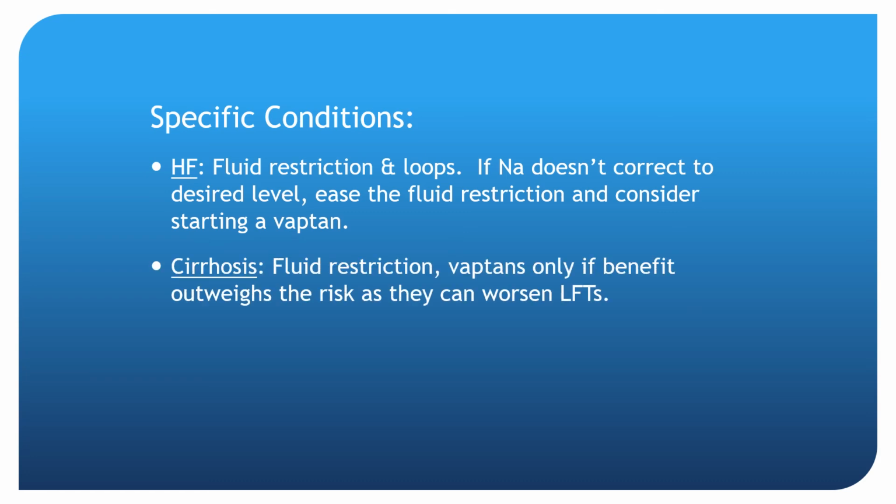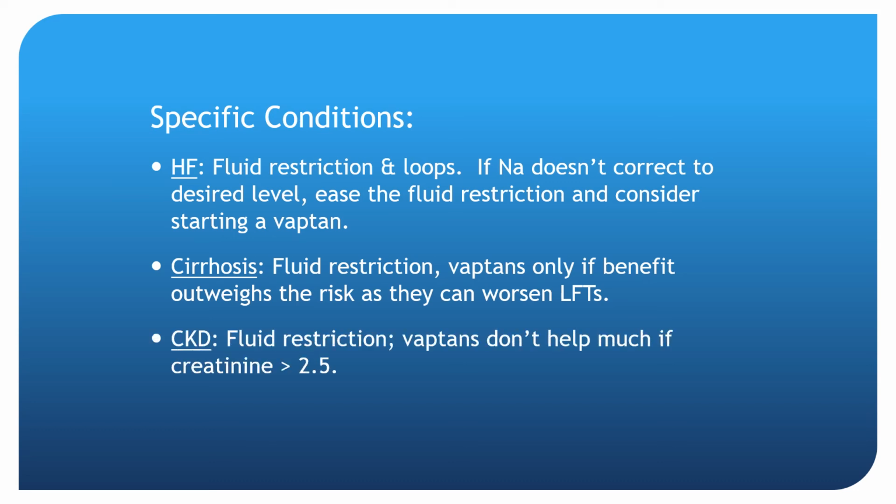If they have cirrhosis, you need to fluid restrict them, and Vaptans only if the benefit outweighs the risk, as this can worsen their liver function tests. So this is usually given by a nephrologist. In chronic kidney disease with hyponatremia, you need to fluid restrict them. Vaptans really don't help much in this situation if the creatinine is greater than 2.5.